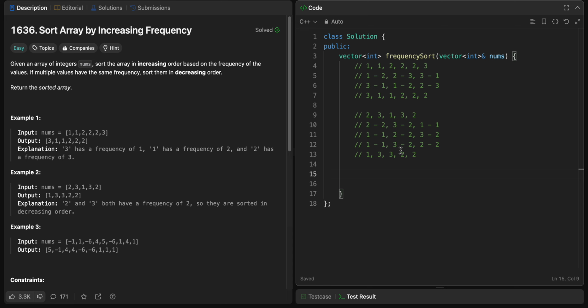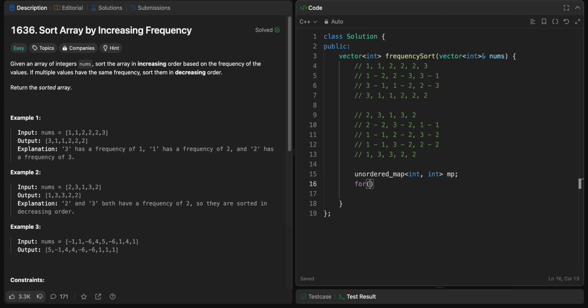As we need to play with the frequency, the data structure which we are going to use is an unordered map, and the name of the map is mp. One might ask why I'm using an unordered map and why not an ordered map. The reason is simple. We are not required to use a map because in a map the key values are kept in sorted order, but we don't need that. We only need to track the frequency, and it won't matter where the key is present. Ultimately, we are only concerned with the value.